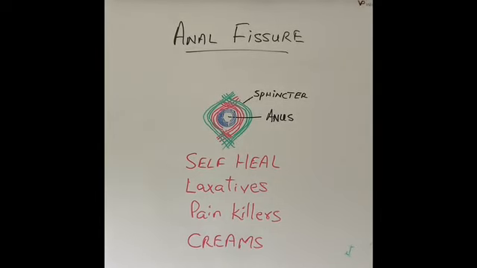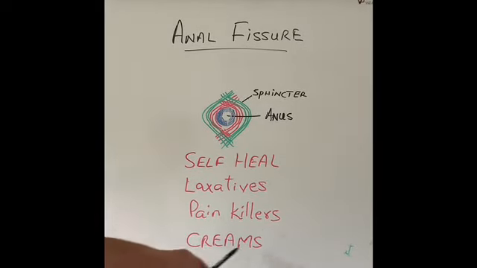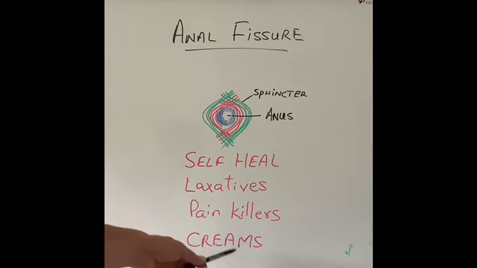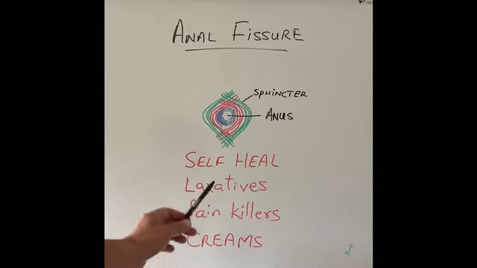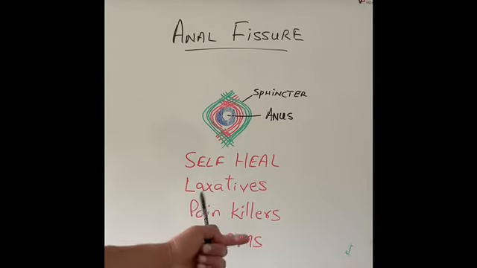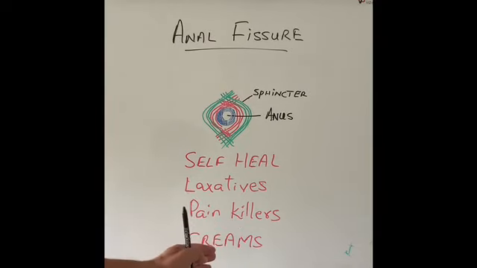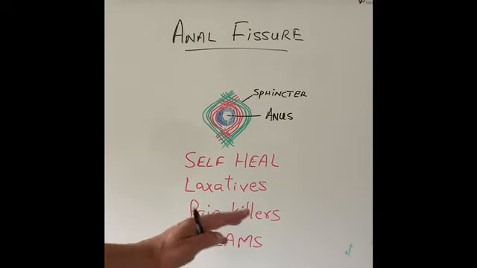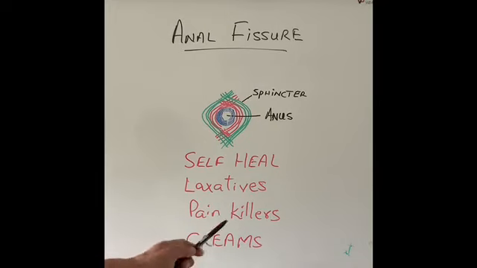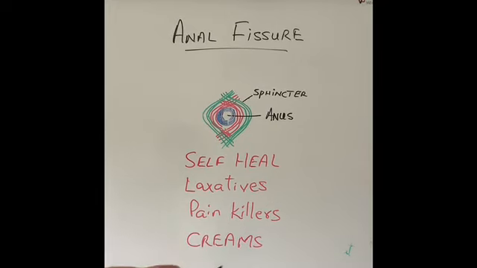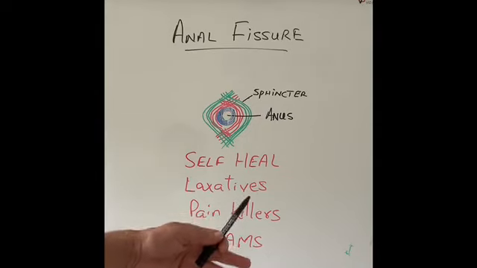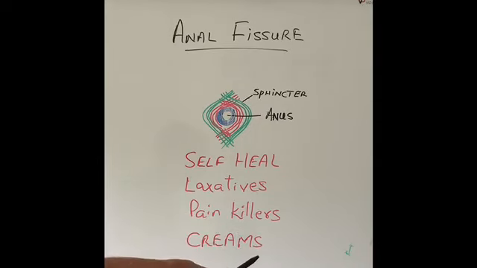A brief word of warning: if one is using the GTN cream, the glyceryl trinitrate cream that I was talking about earlier, a patient will get severe headaches after applying the cream. As soon as they apply the cream inside the bottom, within a few seconds they get throbbing headaches. So half an hour before they apply the ointment, they have to take some painkillers like paracetamol to control the headaches.